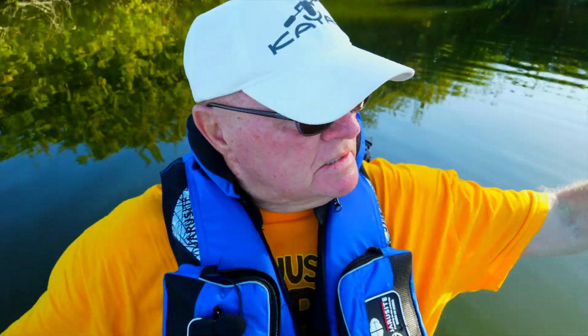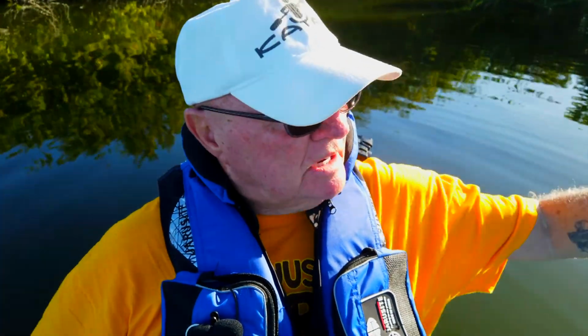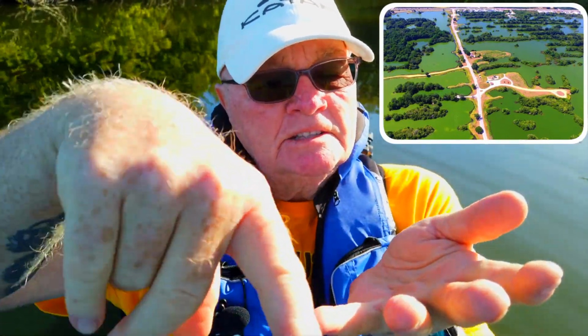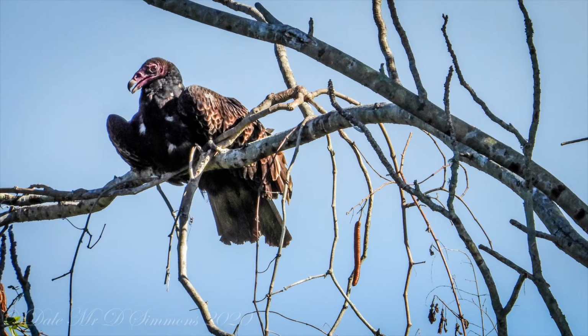Well, let me give a little history about this Saddle Creek. Saddle Creek is an old phosphorus mine, and all these islands that you'll see throughout this video were created by the diggings, and then they set, and it looks like a comb. If you lay a comb out like this, you'll see all these islands. These islands were formed from when they dug and put the diggings and created all these different fingers or islands. And it's really unique. And this place is abundant with bird wildlife.